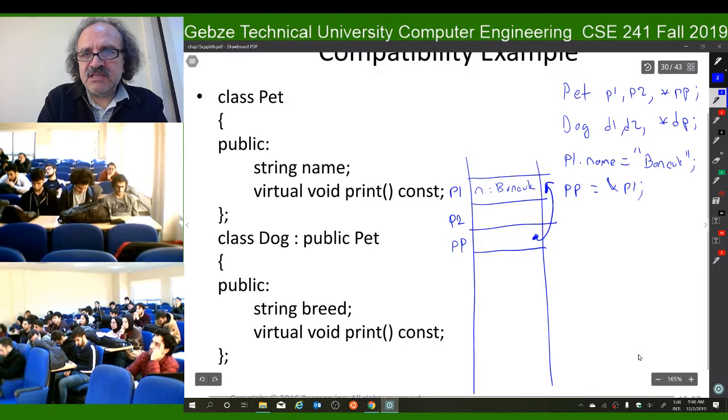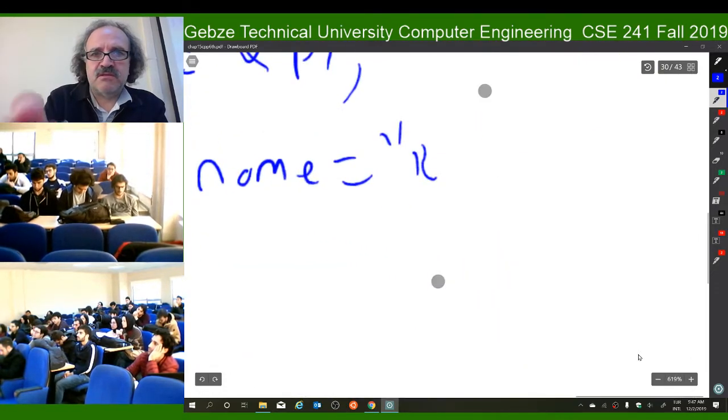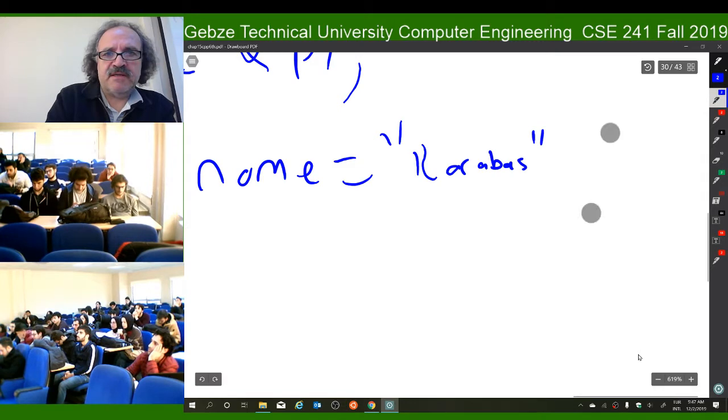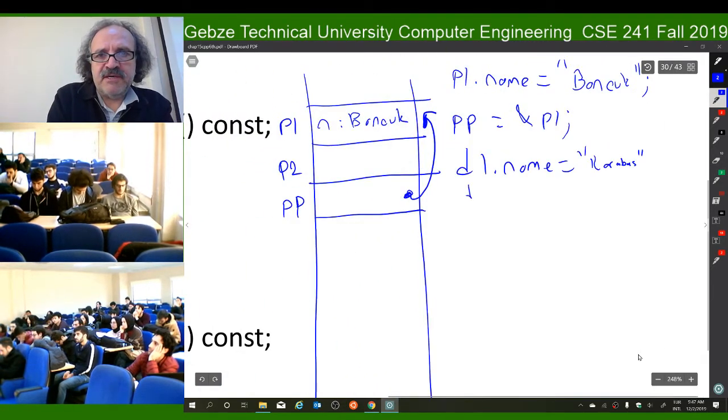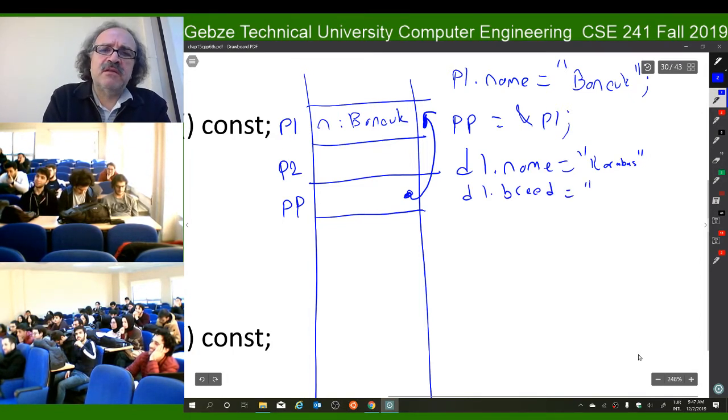So let's do this dog one. D1 dot name is Karabash. So it's a dog, so it is Karabash. And D1 dot breed. What is the type? Kangal is not Karabash. Karabash is not Kangal. It should be something. What?